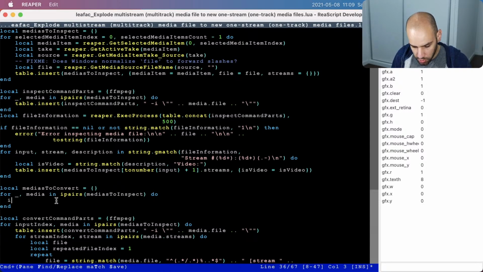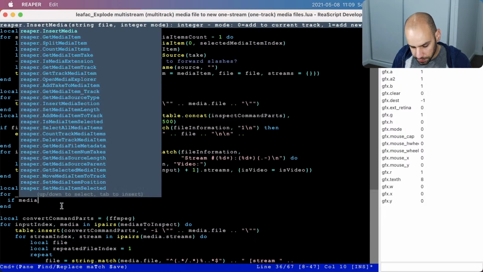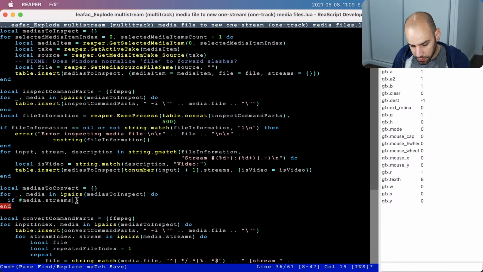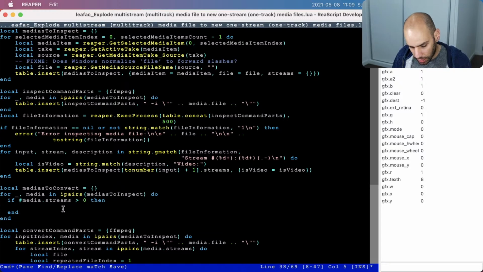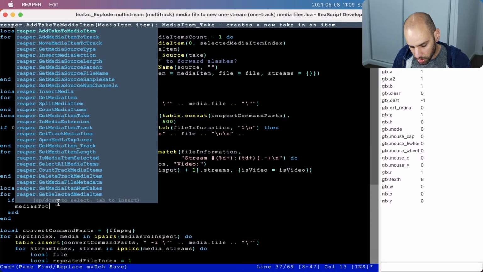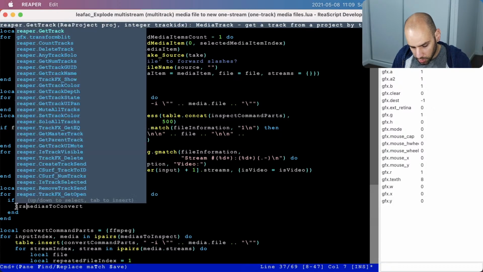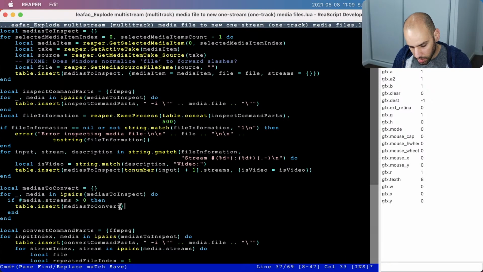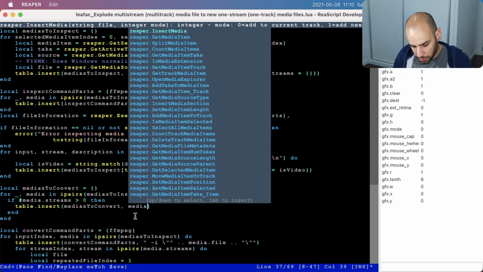And in the loop, I'm going to check if the media streams has a size greater than 0, then I am going to table insert into medias to convert, and what I'm going to insert is the media.